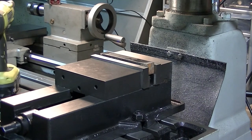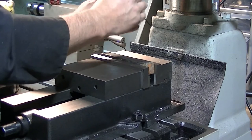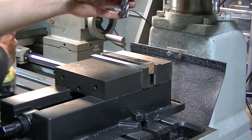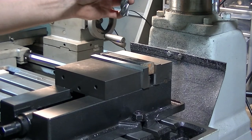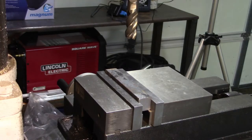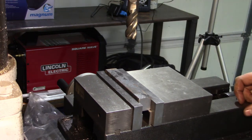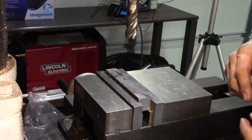Now I'm going to use a 3/4 inch end mill, as I say. It's a double-ended one I got surplus on eBay, but it seems to be working for what I need it for. I've already set the mill speed for 440 RPM, usual cutting speed times 4 divided by diameter thing.